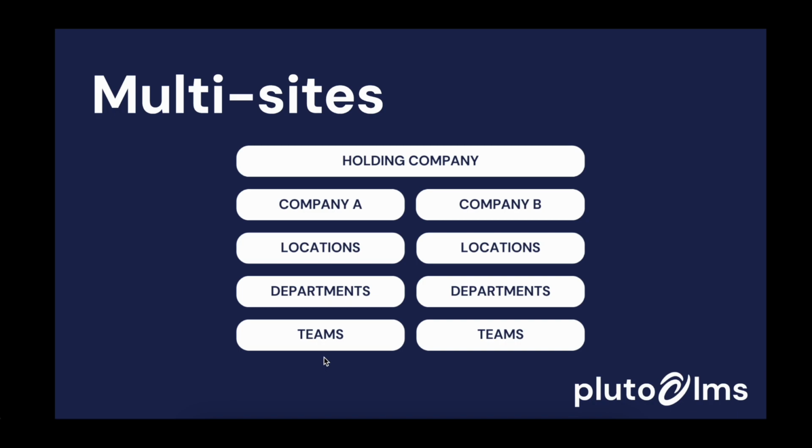Now, within the LMS, as per this product overview, you can set up user segments. Maybe you want to set up locations. So let's say you have offices in Cape Town, you have offices in Joburg, you have offices in New York, you have offices in London. You might want to use user segments so that you can group those users together and report separately on them within the same LMS. Beneath that, you might have departments. So you can have a sales department in Cape Town and a sales department in London. You can use course groups or user segments to further split those users for reporting purposes.